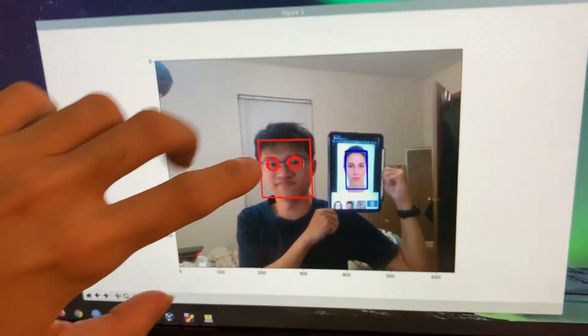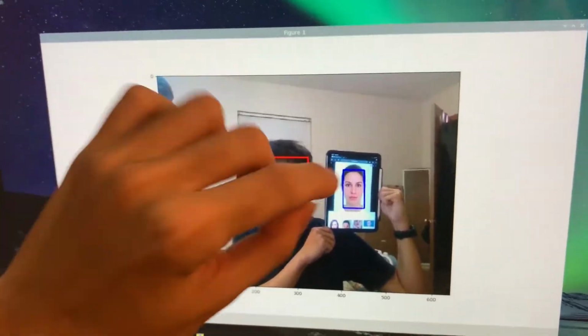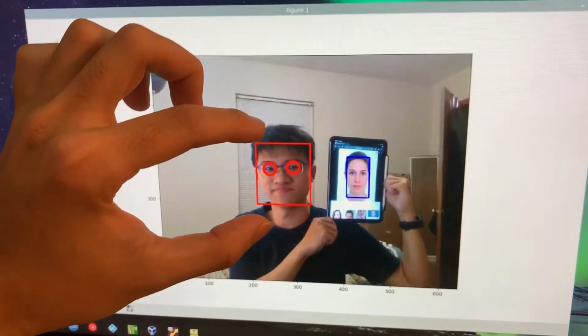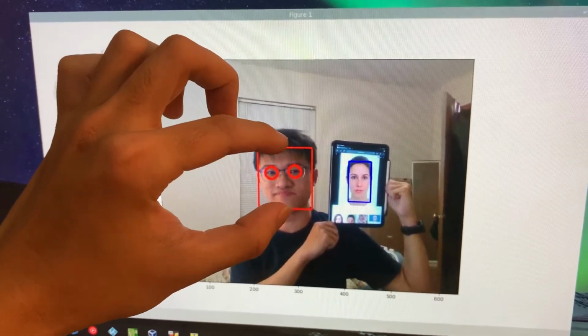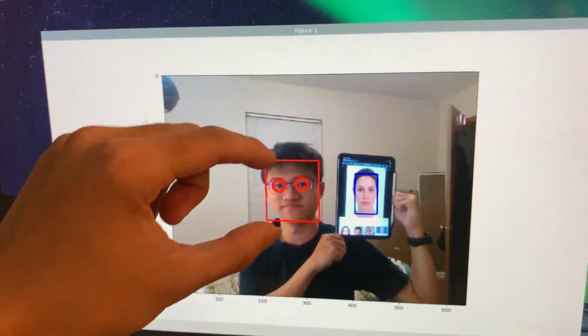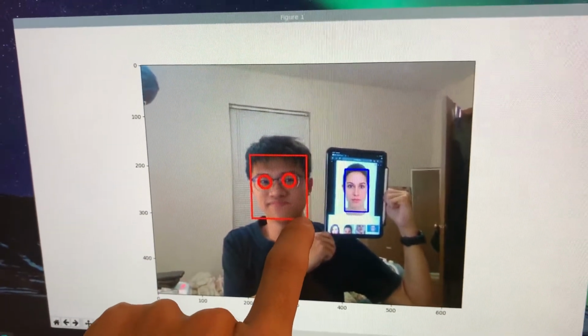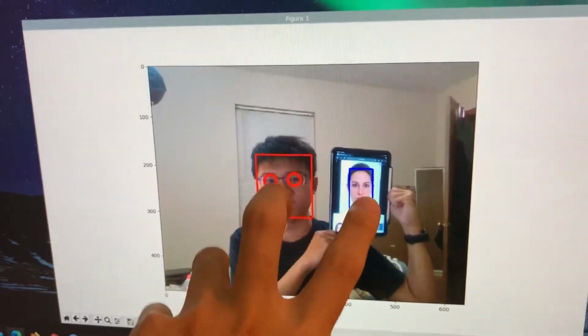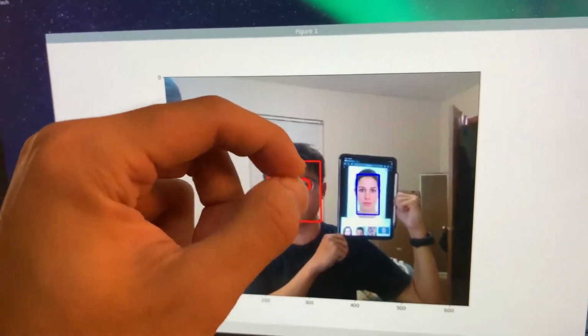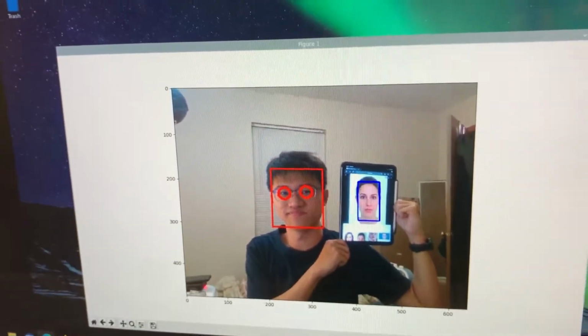There's also another feature that I implemented: if it detects multiple faces, it will find the face that is closest to the driver, which means the biggest box, because it signifies that that face is the closest to the camera. As you can see here, the red is being detected. It detects both faces, but red is the one being chosen because it is the closest to the camera itself.